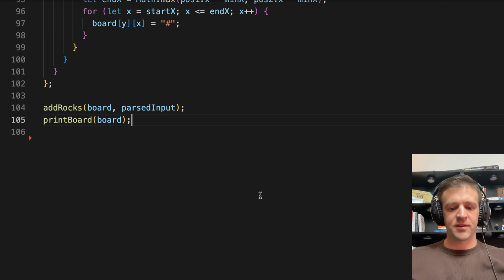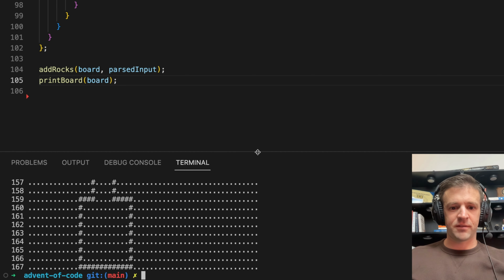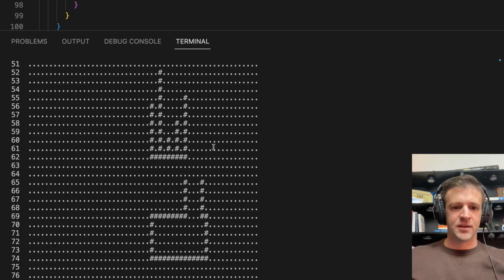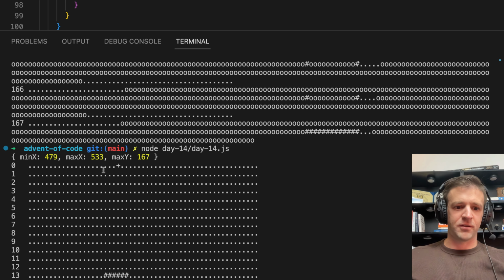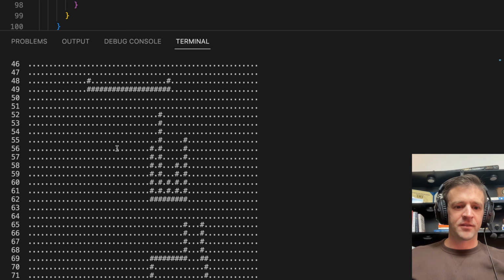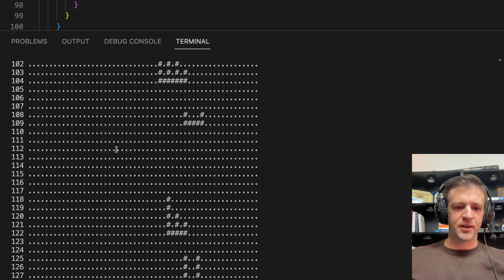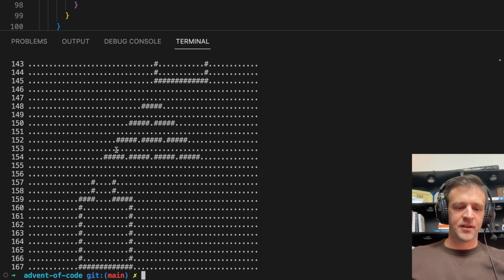So if I save, bring up the terminal, and run, now we can see we have this board. These are all of our rocks. So up here's the top, and the sand is going to start falling. Obviously, I don't have any sand yet, but we want to find how many units of sand have fallen when they come off the board here. So I'm assuming that all the rocks are probably going to get used in some respect, and then it'll fill this little container up, and then it'll spill off the side.